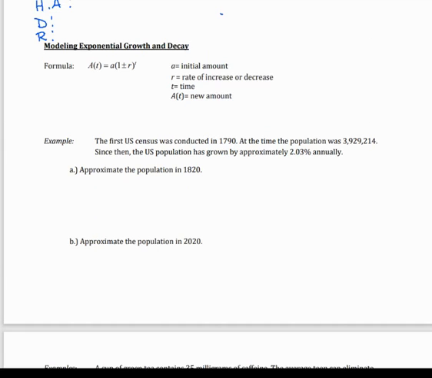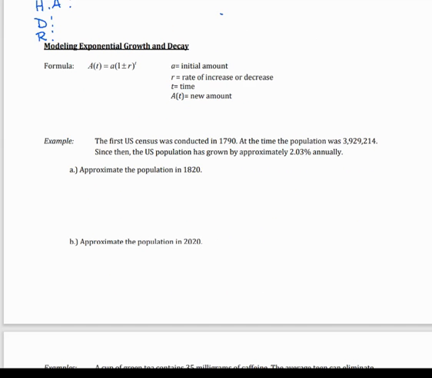Okay, now we're going to look at some models of exponential growth and decay, and we will see word problems throughout this whole chapter and spend time specifically just working on word problems. But let's do one of these examples together, and I'll have you do the second example on your own. So we have some formula that you want to have memorized for exponential growth and decay. And what it says is that A of t equals lowercase a times 1 plus or minus r to the t power. Now, notice here, this plus or minus is not always just a plus or minus. You have to choose whether you think it should be a plus or a minus, which we will discuss, okay?